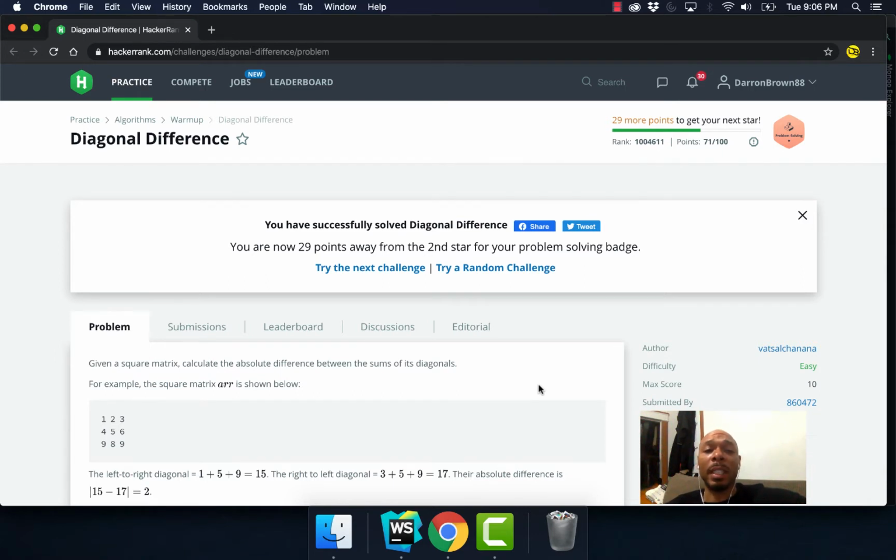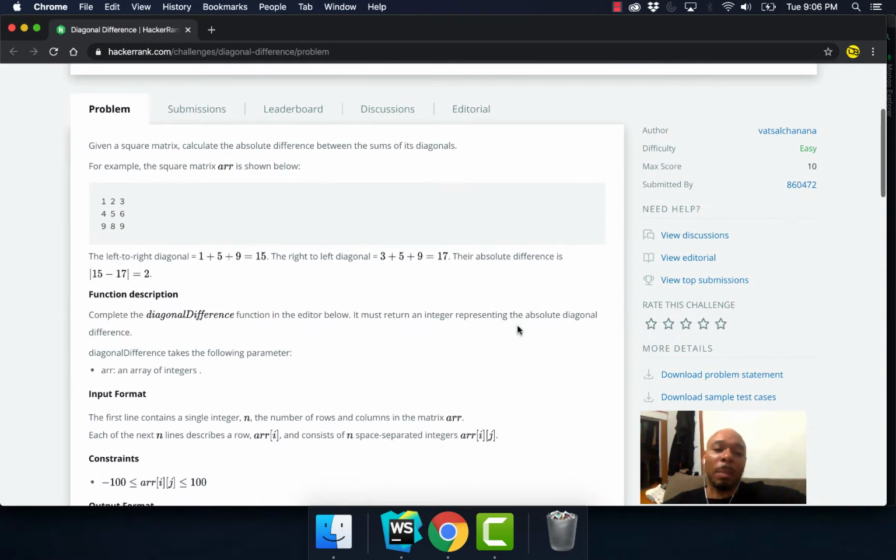And in this video, we're going to tackle the diagonal difference algorithm. So I'm going to cut to the chase. Basically, what we're going to do is count each number diagonally. So right here we have 6, then 6 plus 9 is 15. And then we have 9 plus 5, which equals 14, plus 3 is 17. So this is 15, 17. The difference between the two is 2. That's all we're going to do.